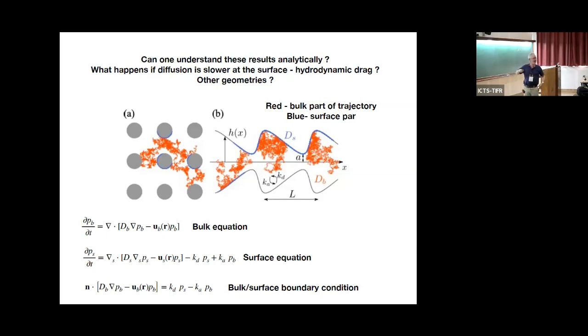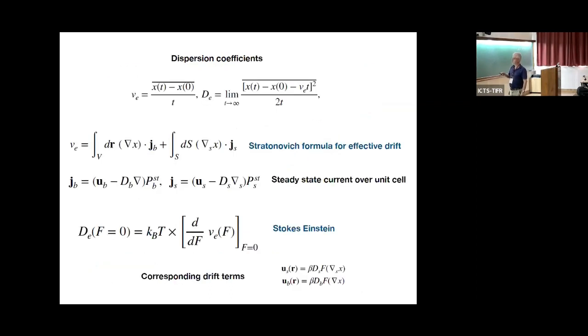So instead of having a potential of finite extent, you can think of this as being like some sort of delta function potential. Okay, so when you're interested in these sorts of problems, let me write down explicitly the dispersion coefficient. So this is basically the effective velocity. So this is just x of t minus x of 0 divided by the total time. And this is what the diffusion constant would be given by, okay?